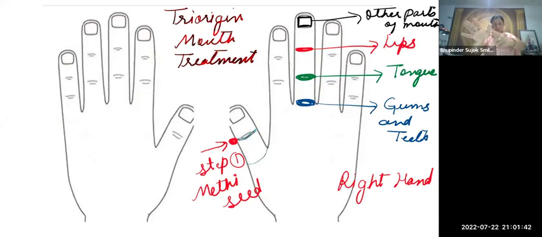So you massage this point, put one methica seed, fenugreek seed, massage and put the methica seed. This is your first step to open your mouth world. The middle finger will then represent your mouth. The top joint, this is the hetero joint, will represent lips. The middle joint, the neutral joint, will represent your tongue, and the homo joint will represent your gums and teeth. And the nail of this finger will represent your other parts of the mouth.